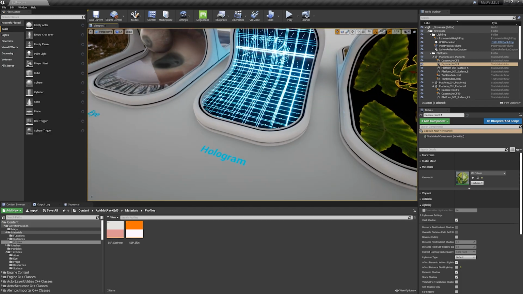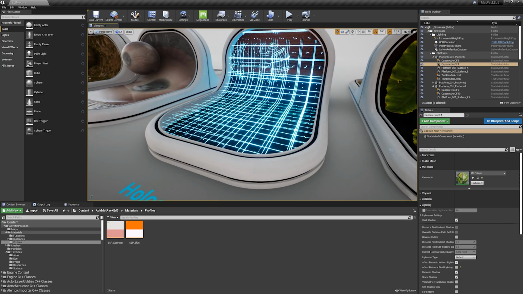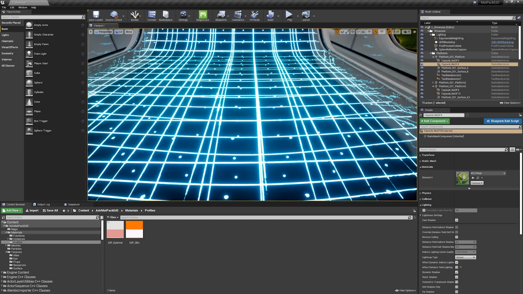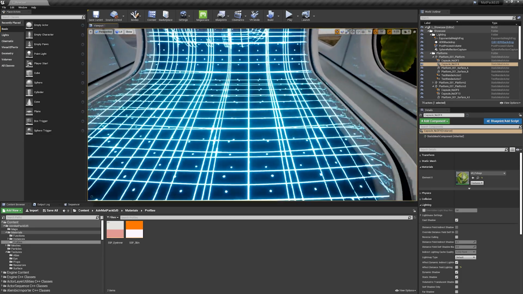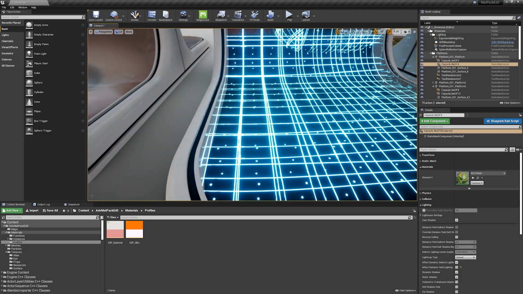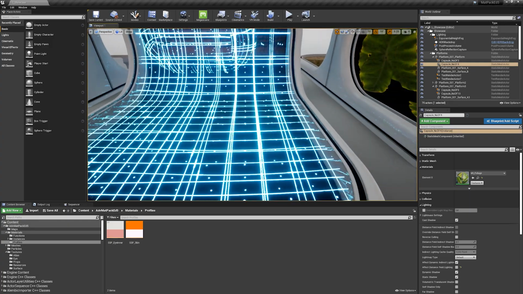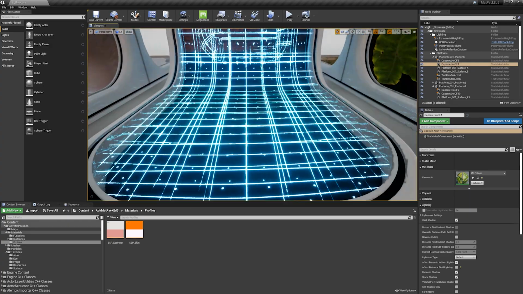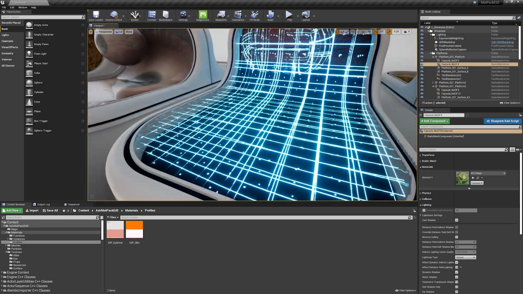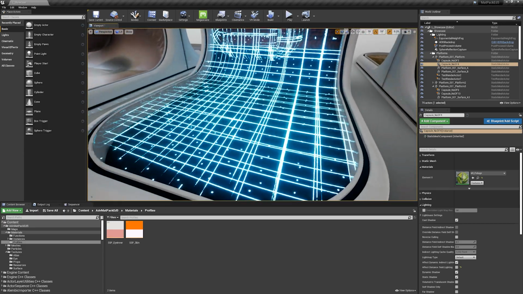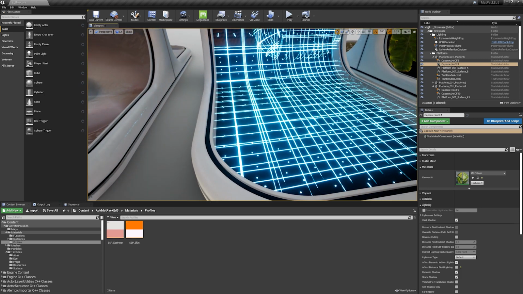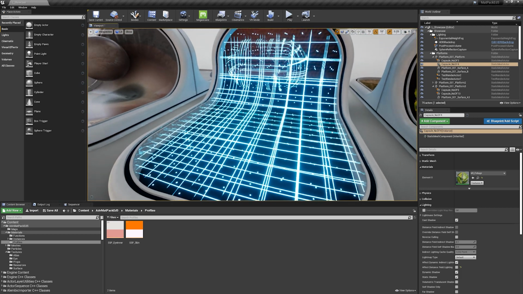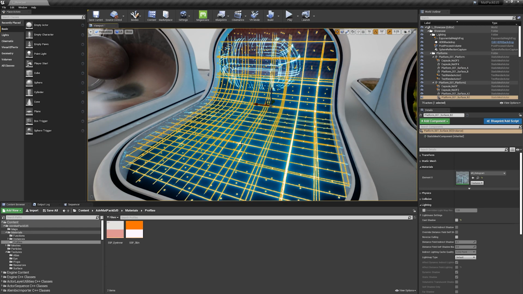Moving over here, you have a holographic material. So this is a material that's using multiple stage bump offset, basically just to give the illusion of depth. It's really designed to have like a single texture that's repeated over and over in stages, and it looks like it's got some depth to it. Now this is not to be confused with parallax occlusion mapping, which I also have in here, but this will allow you to create some cool holographic displays and things like that, and they're relatively inexpensive.